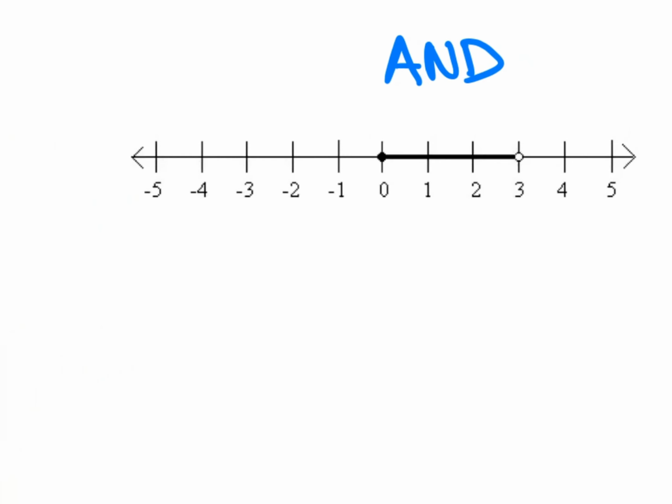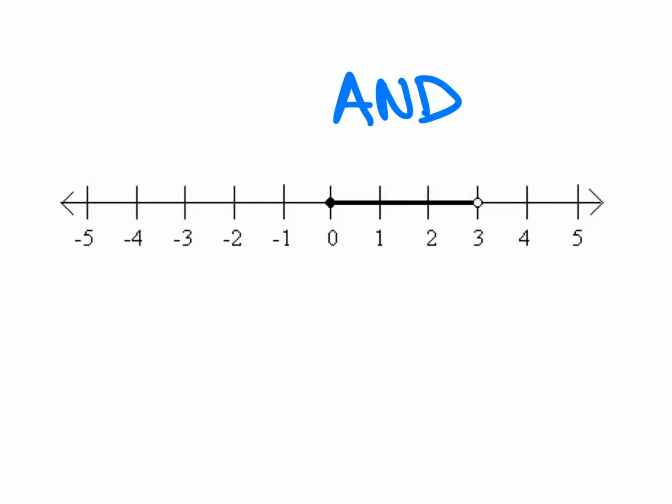Now with and, I want you to think of this, you know, we have that compound statement where it's all together, and you can really just see it here, right? I have a 0, I have a 3, I have x in between, right? My left side has a closed dot, so I know I need the or equal to, and x would be greater than 0 here, right? Because 1, 2, so x is less than or equal to, or 0 is less than or equal to x.